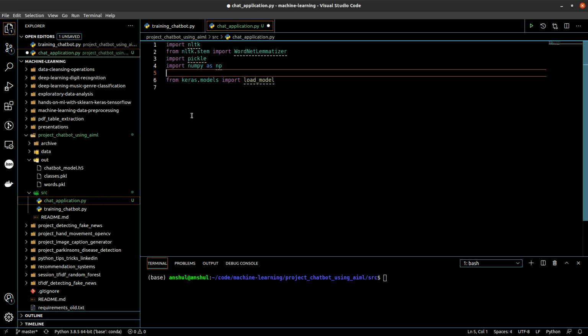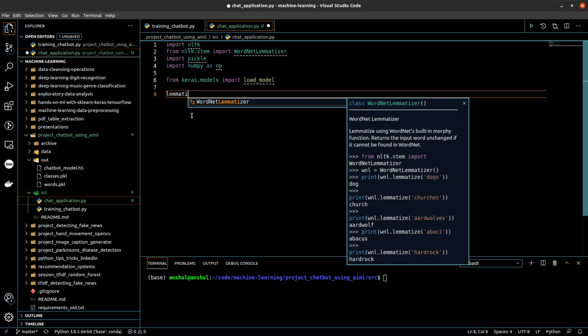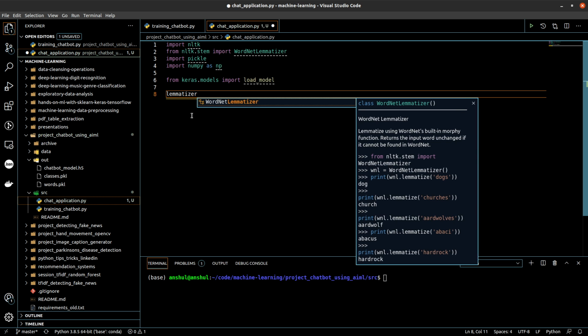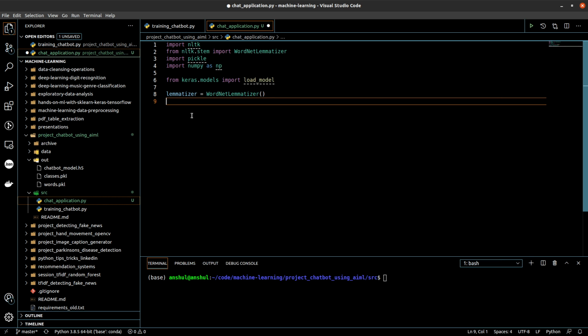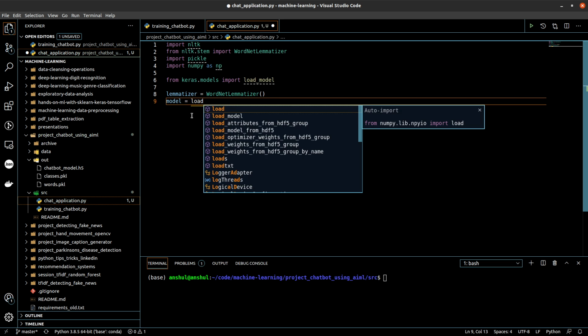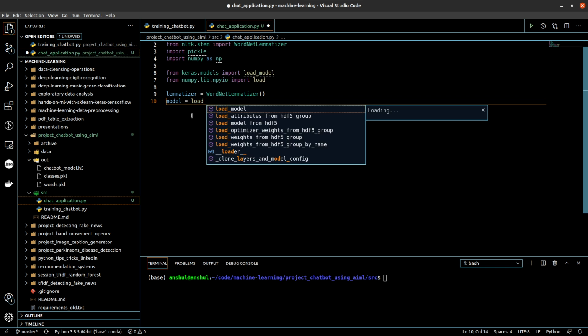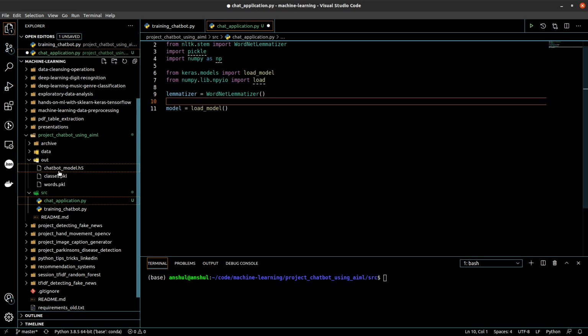So now let's create a lemmatizer object. We have a blank object, and also let's load the model. So model is equal to load_model, and our model is available in the out folder here.